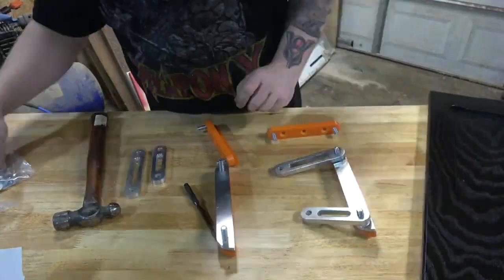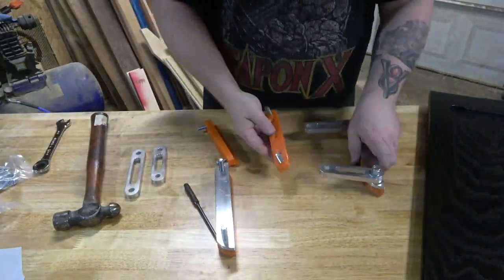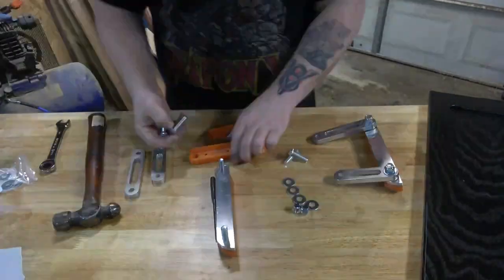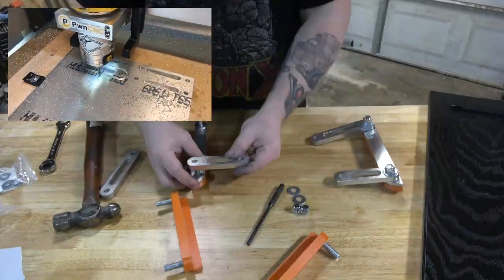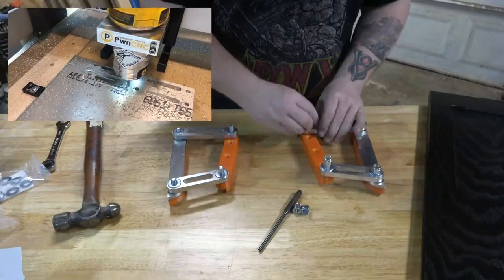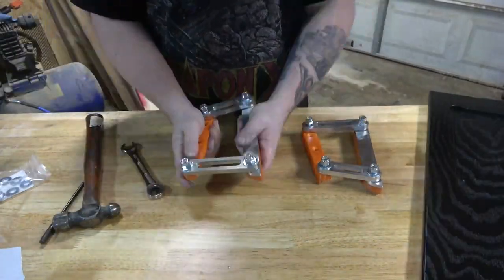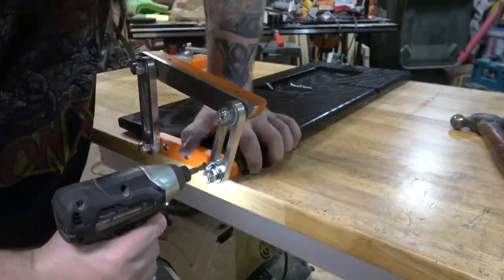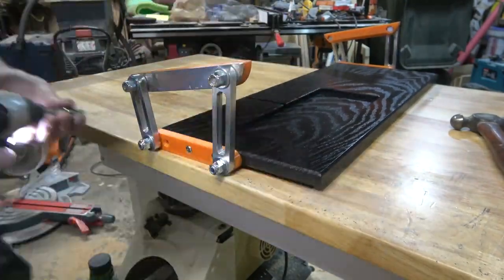Grafting the aluminum and 3D printed brackets worked great, so I moved forward with assembly. You'll notice some other aluminum brackets — while I could have cut these on the bandsaw, I decided to try my CNC router. This was my first time cutting aluminum on the Shapeoko. I was cutting at 60 inches per minute with a cut depth of 15 thousandths of an inch using a quarter-inch O-flute bit. It took about an hour to cut all four brackets. I'll definitely be cutting more aluminum in the future — these simple brackets were a great place to start.